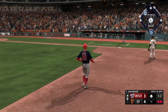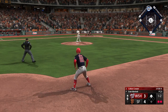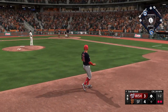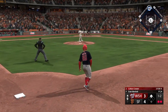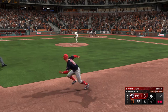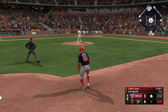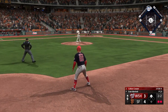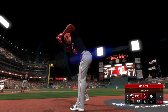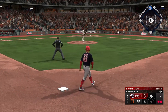A foul ball makes it one and two. Pretty clear he's trying to go deep right there, but you've got to get a pitch you can handle. Just one strike away. Rolled softly but that goes foul. The tying run at second and the count is even. If you're that base runner at second, you want to be quiet out there — not bouncing around, not distracting your teammate at the plate. Make sure he can clearly focus on that pitcher and that release point. At this point in the game, you cannot issue free passes. He's going to have to challenge this hitter — hitter's got to be ready to swing.